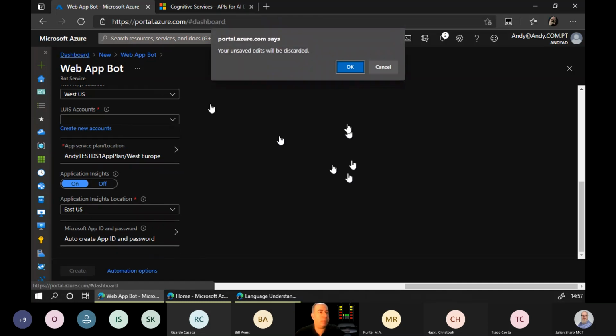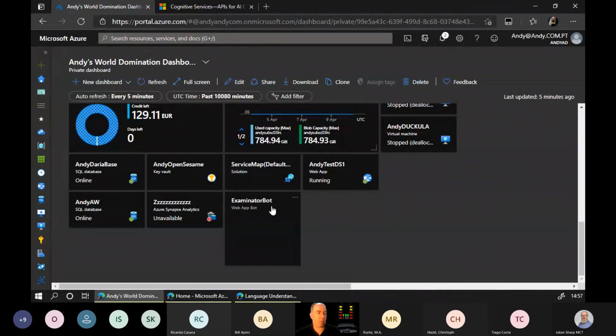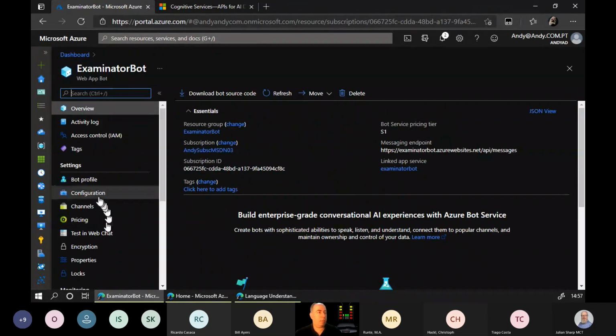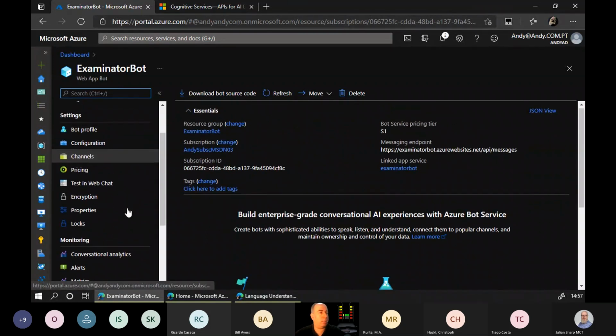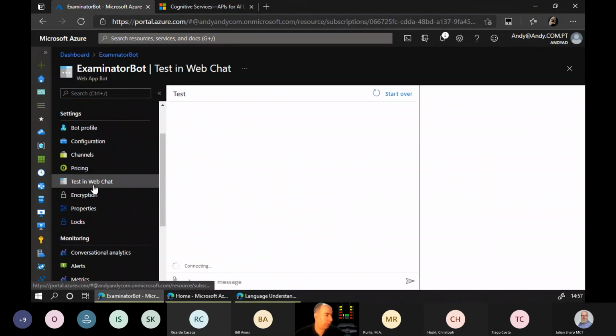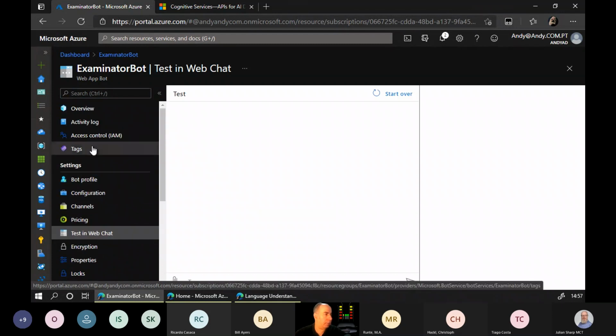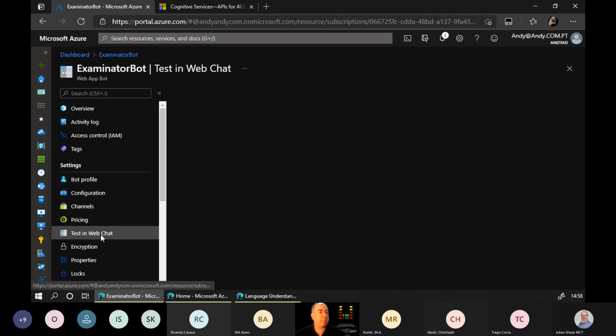The result of that should be something that looks like this. So you have the bots. By the way, you can download all of the content here if you'd like. It's actually very easy. Just go here. Okay, they changed this again. Download bot source code. You can download the bot source code from here, and you can test this online.